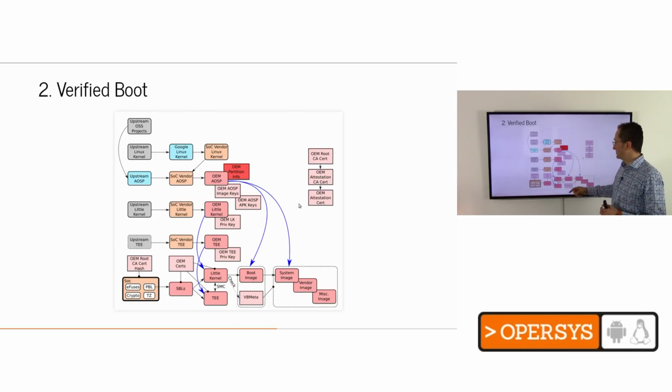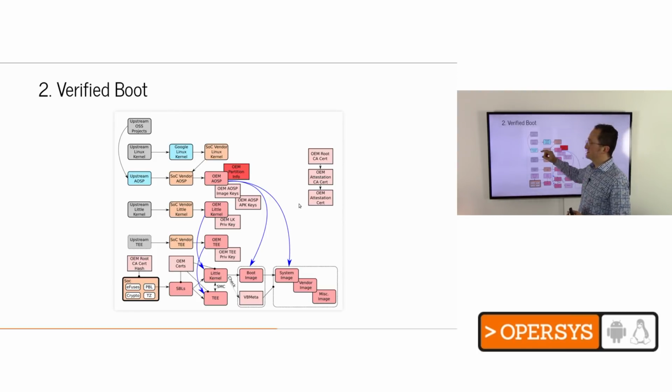Little Kernel here, which is kind of like the first external bootloader being loaded, is then going to proceed to load and run the boot image. And in the case of Android, the boot image includes the Linux kernel, and it is generated by the AOSP. So let me go back to this part of the diagram and explain to you what's going on.